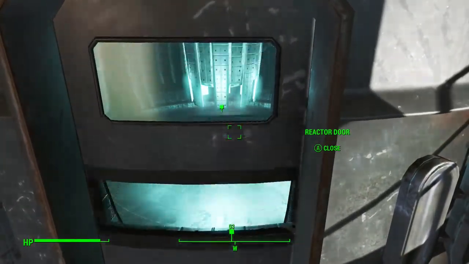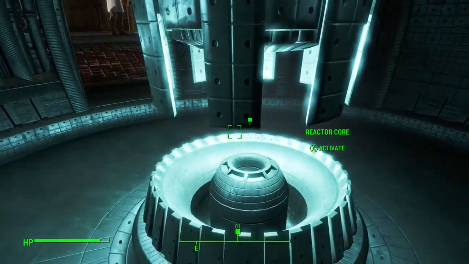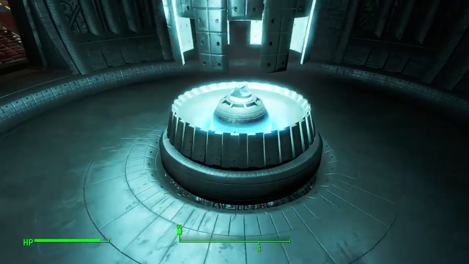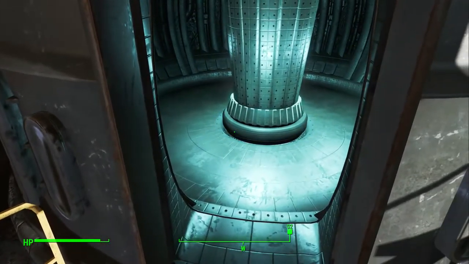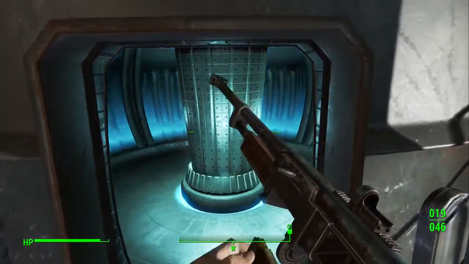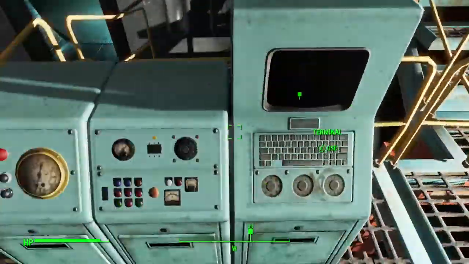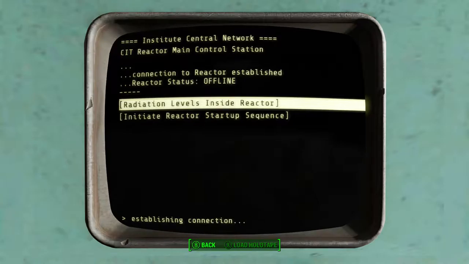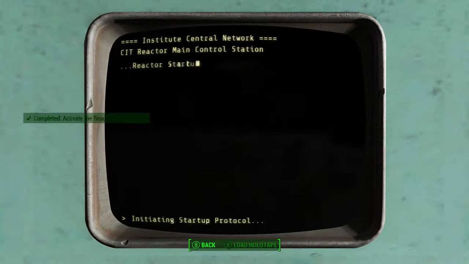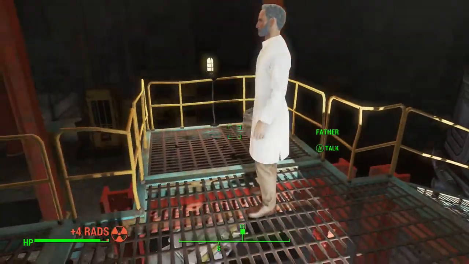Alright, let's go. Ooh, this place looks super future-y. Ooh, nice. Sorry. Reactor core. Do it? Yep. Oh, no, do this. Terminal. Ooh, that's gonna be a lot of radiation.